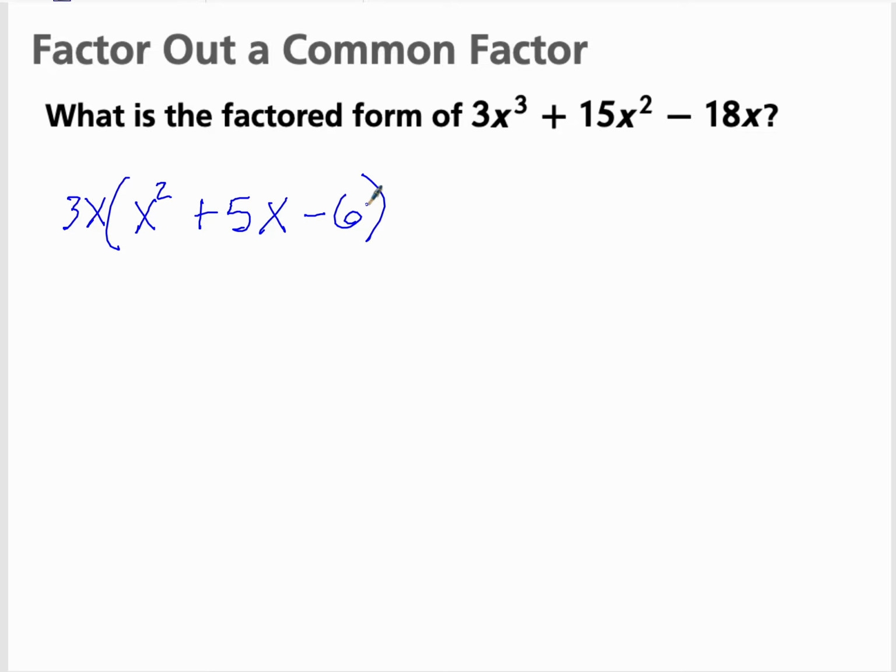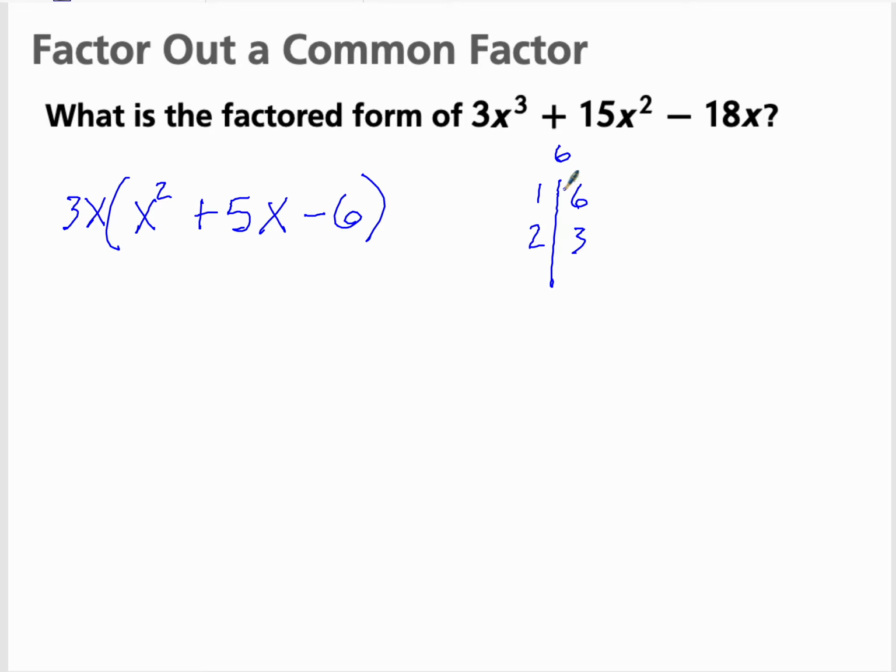So we start here with our negative 6. What are my factors of 6? Well, I need the numbers that multiply to 6, so 1 and 6 or 2 and 3. And then since this number is negative, one of these has to be negative and one of them has to be positive. And I need those to add up to a positive 5. So I can't do that with the 2 and 3, but I can do it with 1 and the 6.